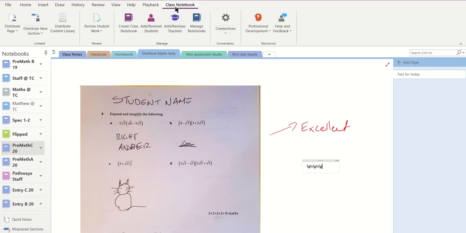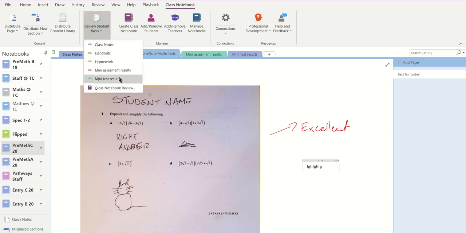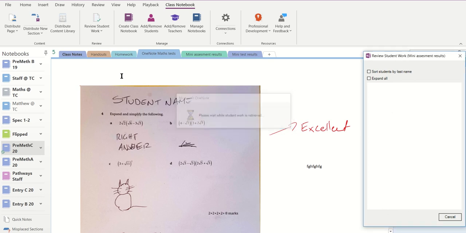So all of us teachers have this class notebook, and our OneNotes attached to our teams are part of class notebooks. So if a teacher was to review student work, which you can see over here, then they get a list of all the folders that all the students share. So I'm going to select something different here because this is a folder that my students have all worked in.